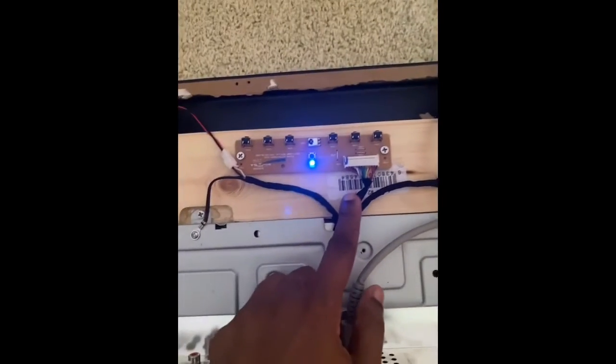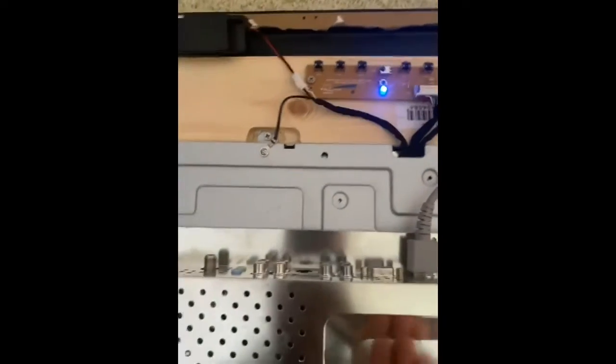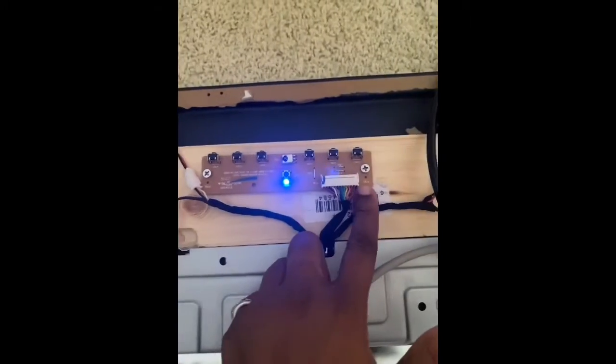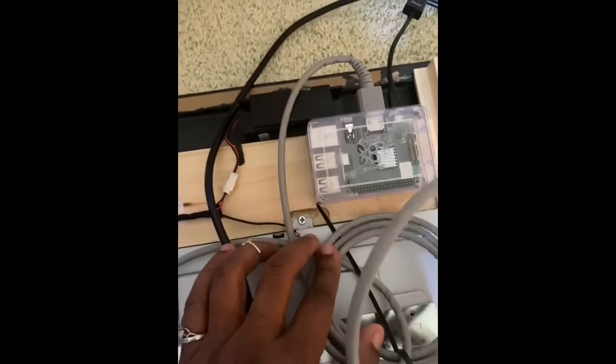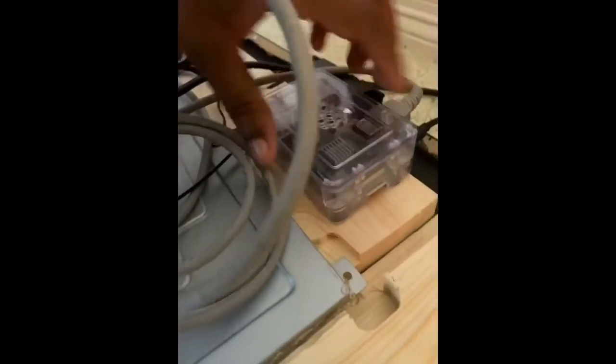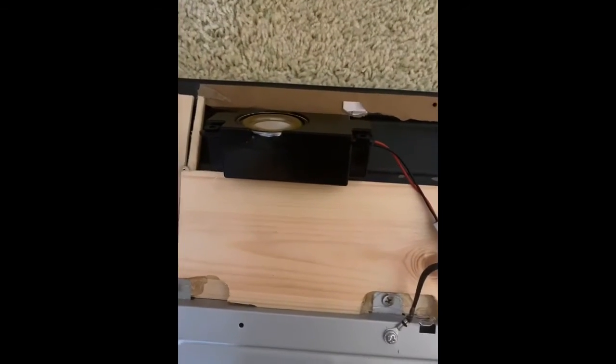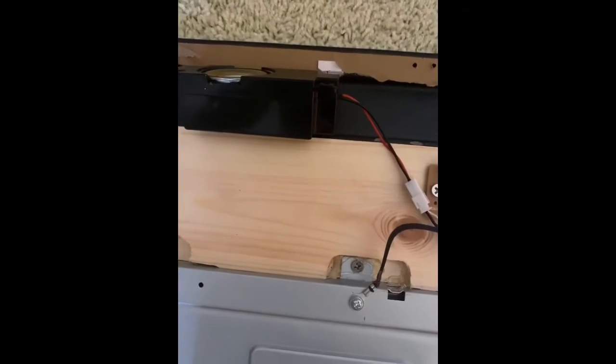I took the control panel — the on/off switches for the TV — and drilled it right into the little panel underneath. This is the Raspberry Pi 3; I glued the feet to it so it would stay, and I put a screw through the middle to attach it directly to the bottom. The speakers are held on by one screw in the back of the case — I took the case apart and screwed it straight into the bottom of that bracket.